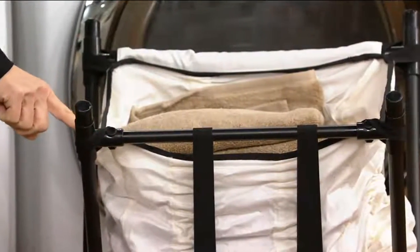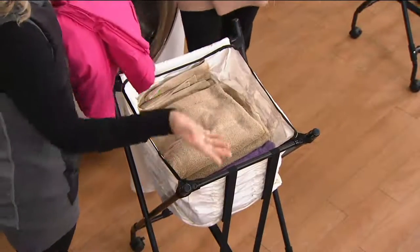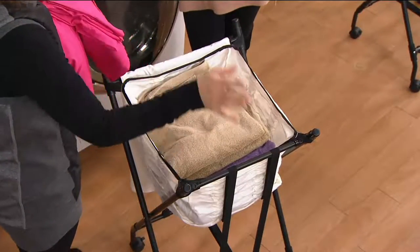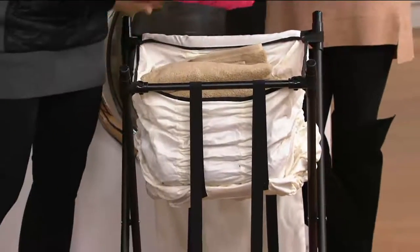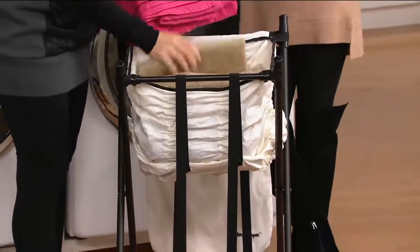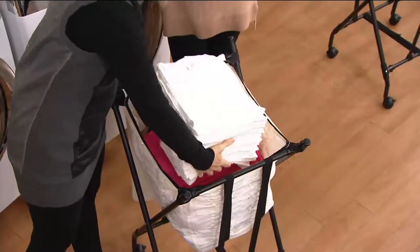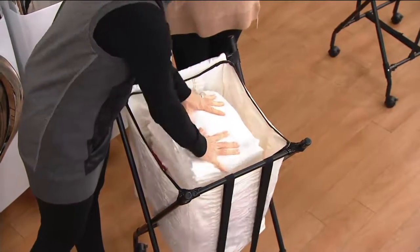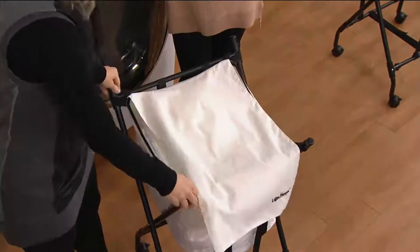Is there any assembly required? All you do is pop in these cross rods and then attach the bands. This loops over the hamper — and I love this — because if it gets dirty or wet, like my kids throwing their dirty soccer and baseball uniforms in, you can throw the whole liner in the washer and keep it clean. I just put in six bath towels, a king set of sheets, and 20 t-shirts.